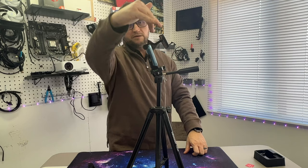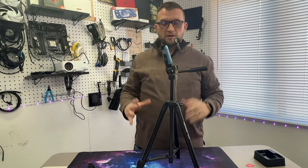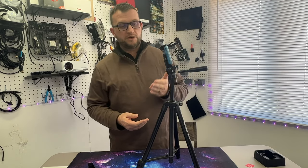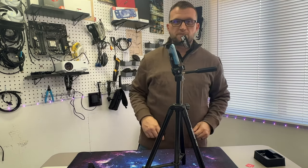Super easy, and these are pretty universal — the way that these things all mount, they're all the same. So you're not going to have to worry about your tripod not being able to mount to this Ulanzi because it will. They're all universal — it's a great thing. You can see a better angle there on how this thing is mounted. It looks good. And like I said the coolest thing is that you can see exactly what's going on. Now I can put a light on top of this — we're getting closer to turning this into a full core camera setup where we can actually use this in the field.